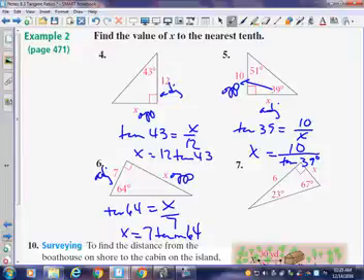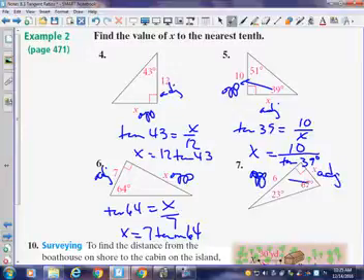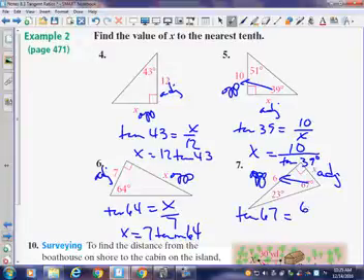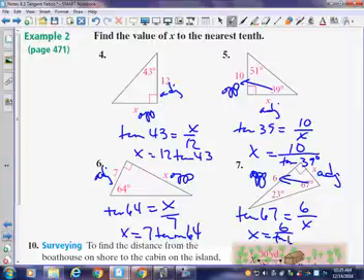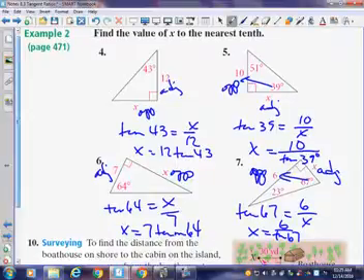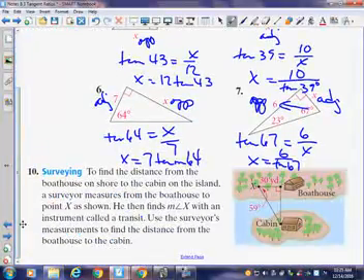On number 7, you can work it from either corner, so I think I'll just do it from the 67 to just try a different way. This is going to be opposite. This is going to be the adjacent to 67. So tangent of 67 equals 6 over x. X equals 6 over tangent of 67 because you're going to have to switch the diagonal. And 6 divided by tangent of 67 will give you your final answer. So if you did not type these in the calculator in these ways, you did not get the correct answer.